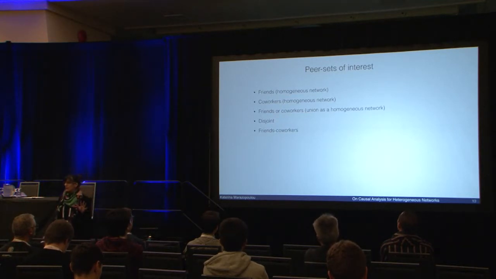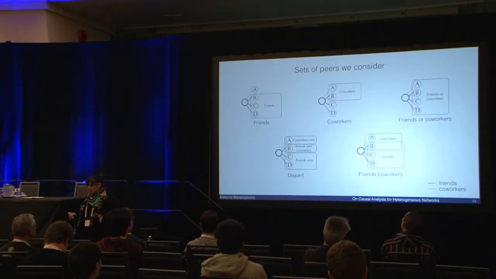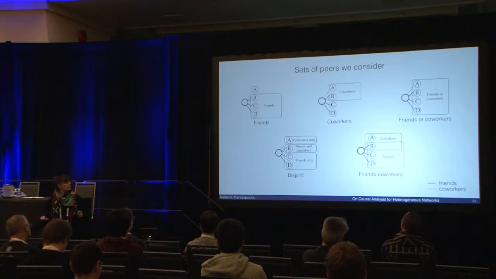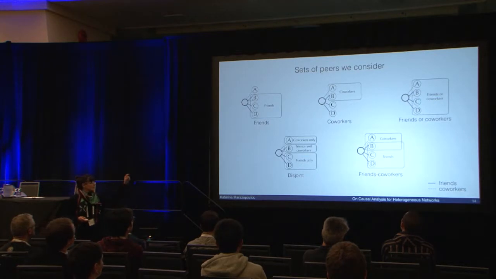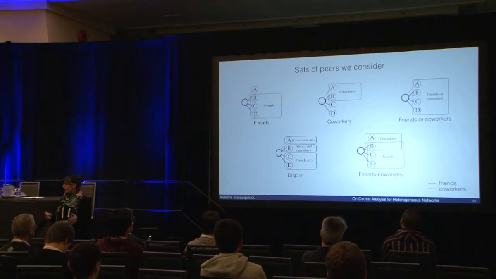So what we did in this work is we considered 5 of these possible models. And the reason we picked them is because we thought this is what intuitively a researcher might do. So here is a visual representation of these 5 options we considered. The first one is just friends. So basically, ignore the one type of relationship and only consider the friends of a node. The second one is the reverse, so ignore the friends and only consider the coworkers. The third one is maybe a naive approach, so just ignore the type of the relationship. If you're a peer, you're treated equally. It doesn't matter if you're a friend or a coworker.